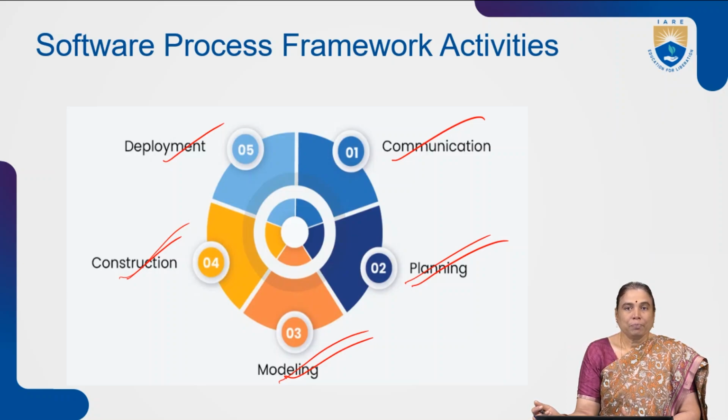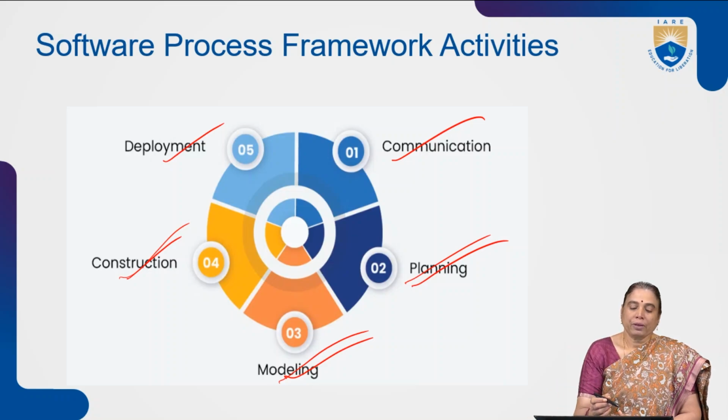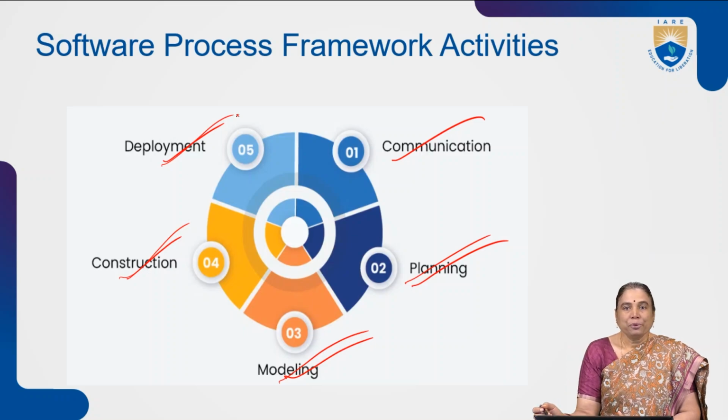This developed source code is thoroughly tested with a variety of levels of testing like unit testing, integration testing, system testing and user acceptance testing. The thoroughly tested software is deployed at the customer site, user acceptance testing is carried out, and maintenance activities are carried out in the deployment framework activity.